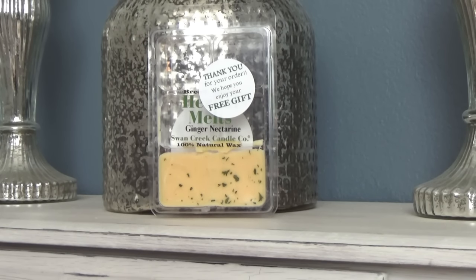In terms of performance, these wax melts are great. I get a solid three days of throw out of one cube — by the middle to end of the third day I start noticing it less. When I say 'days,' I mean 24 hours a day, since I typically don't turn my warmers off until I'm ready to change the wax. So for 24 hours a day, two to three days in a row, this has been performing great. I'd put the throw at about a solid seven and a half for an average-sized room — strength is more of a seven and a half, throw is more of a six to six and a half.